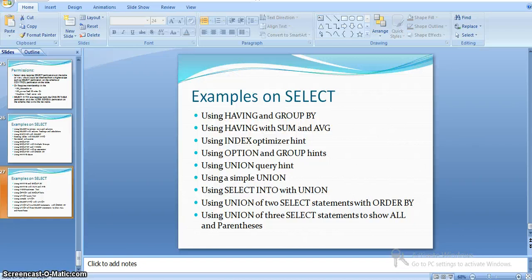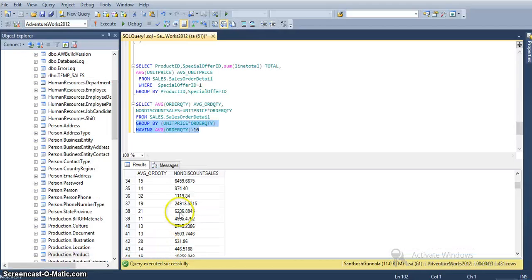In HAVING, as we used in the WHERE clause, we can also use the AND operator or the OR operator, and we can use multiple aggregate functions. So here I am taking average order quantity greater than 10, and I will take another condition with sum of line total.